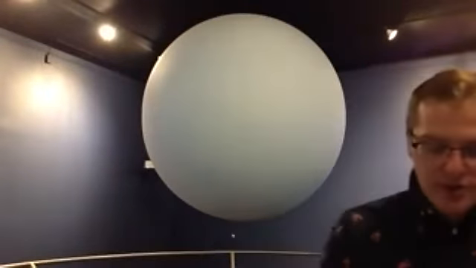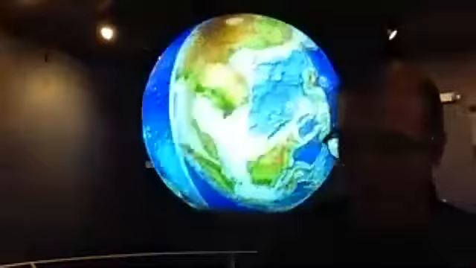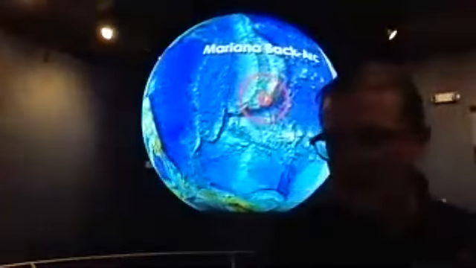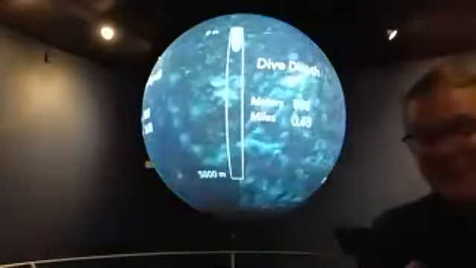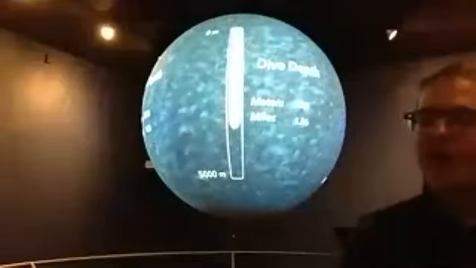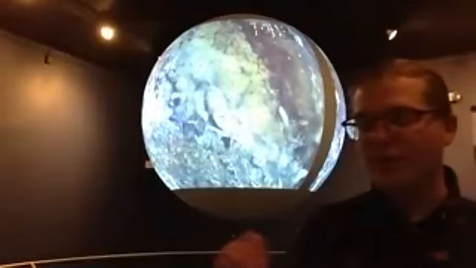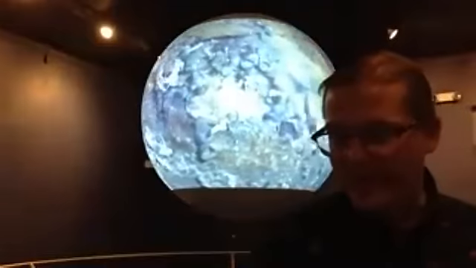Then there's one other location that we can look at right here. This location is called the Mariana Back Arc. And this is in the Mariana Trench, which if you know anything about the ocean, you might know is the deepest location in the ocean at the bottom of the Mariana Trench. We're not going all the way down to the bottom. We're only going down 3,000 meters. But we're gonna look at another unique life form that lives down here.